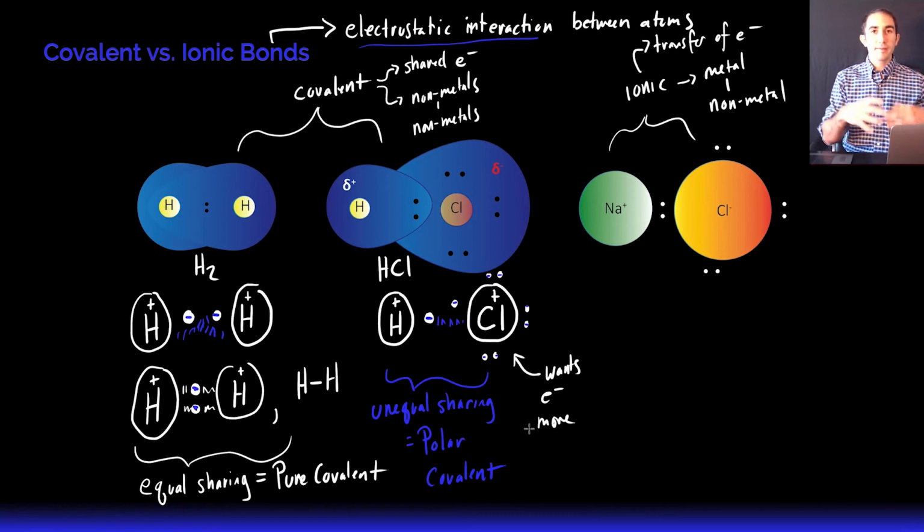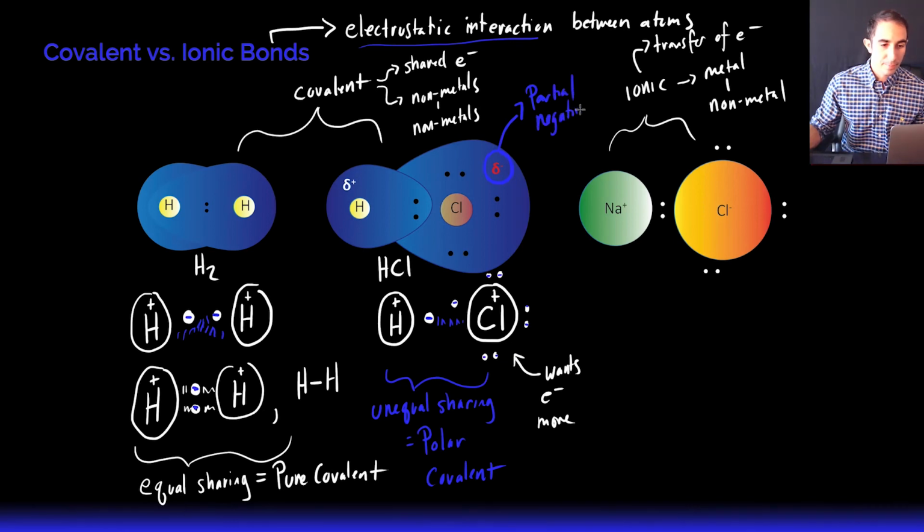And what is the downstream effect of this? Well, when you pull electrons closer to the chlorine side of this bond, it's actually making that chlorine a little bit more negatively charged. And so what you see here on this diagram of the actual molecule, you see this lowercase delta negative. What that represents is a partial negative charge. And over here you see a partial positive on hydrogen. And so that is the result here.